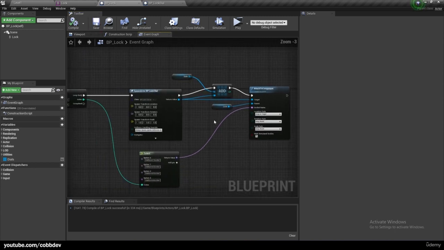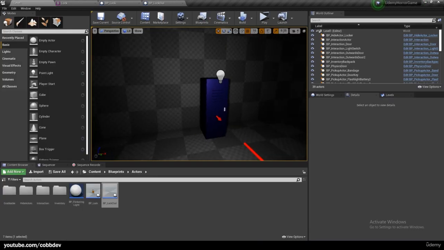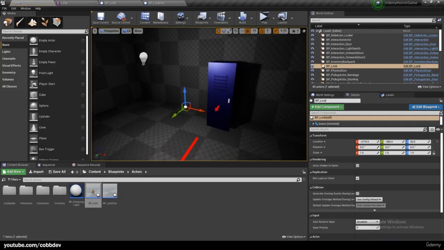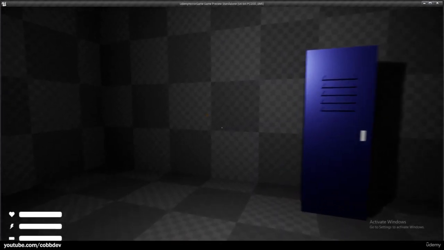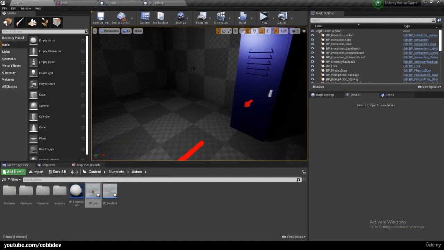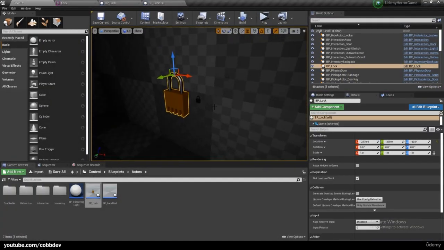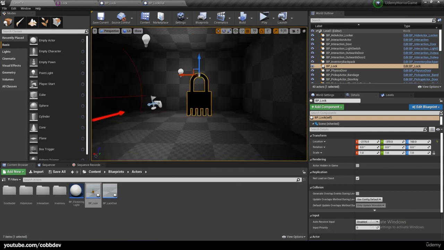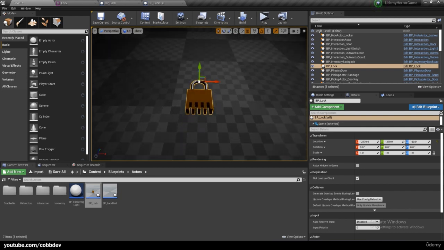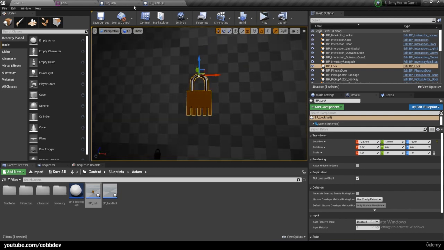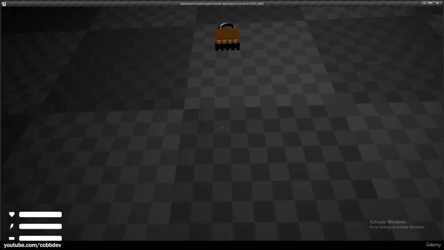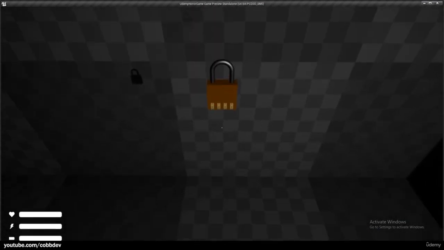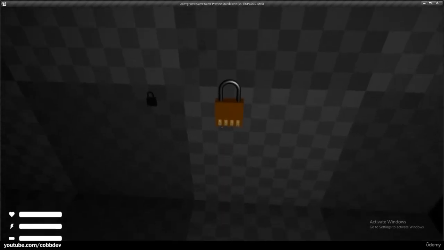So we can actually test to see if the dials spawn in correctly if we put this in our world. So let's take our BP lock. It's rather small now, but we'll be able to see it. We can hit play. It's just floating there by our locker. Actually, before we do, let's take a look at it when we're not playing. We can see that since we're not in runtime, no dials have spawned. But when we hit play, and this begin play here is fired, we walk up to it, we now see we have these, oh, well, crouching's too short and standing's too tall. We have these 4 dials in there, and they're all facing 0.